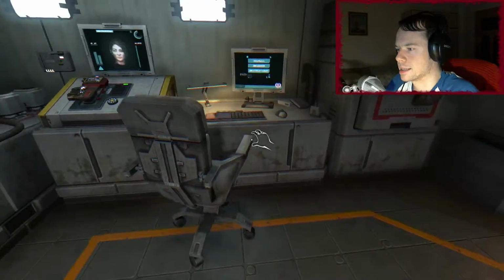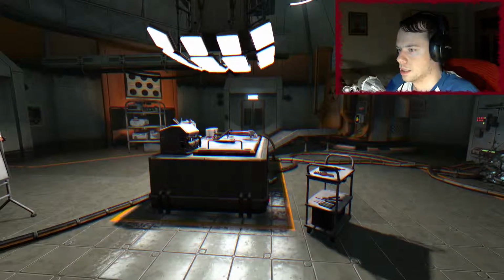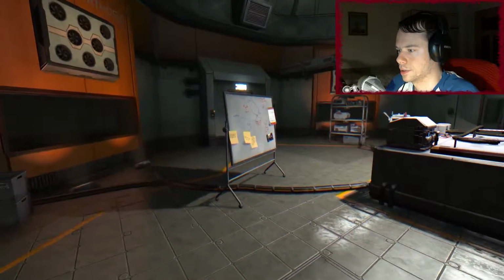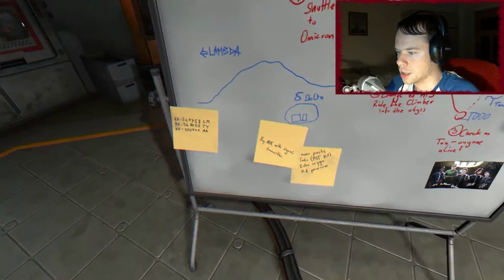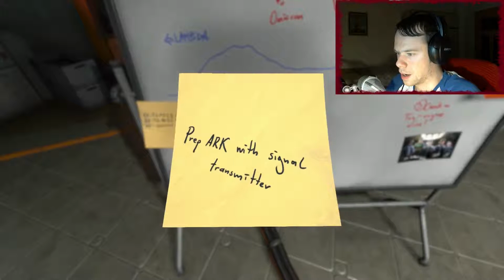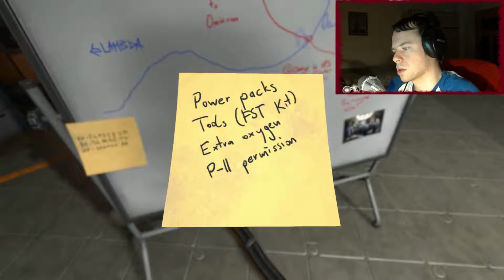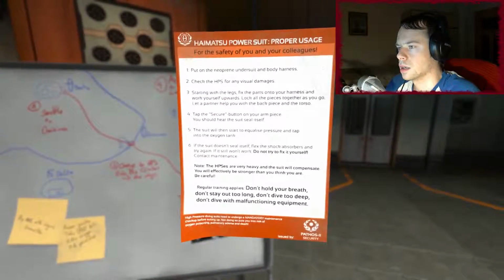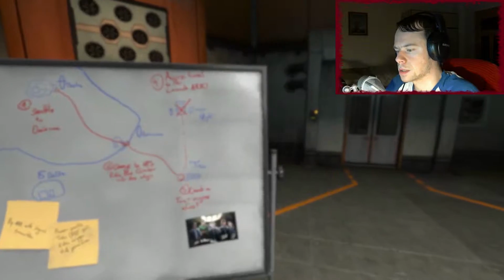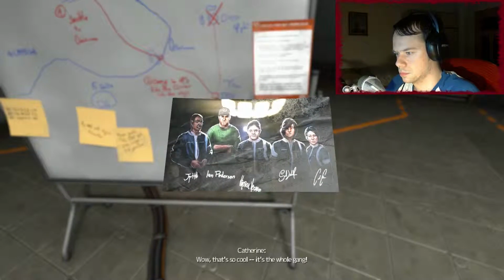All right, so what do we have here? We have some coordinates in here. Prep arc with signal transmitter. Power packs, tools, extra oxygen, P2 permission. This is how to use a hazmat suit or whatever. Wow, that's so cool. It's the whole gang.